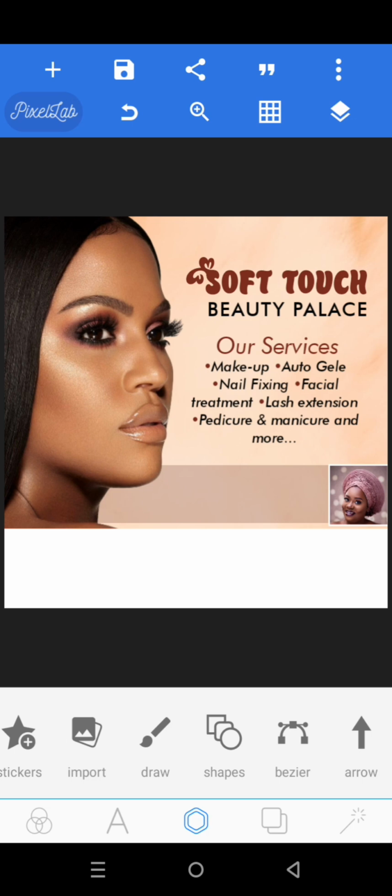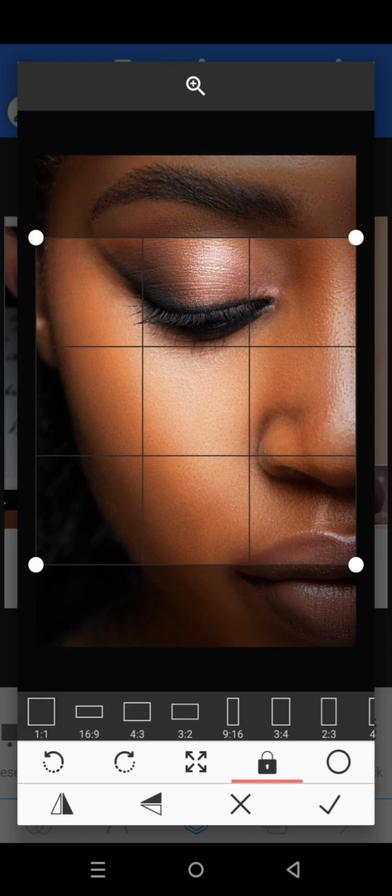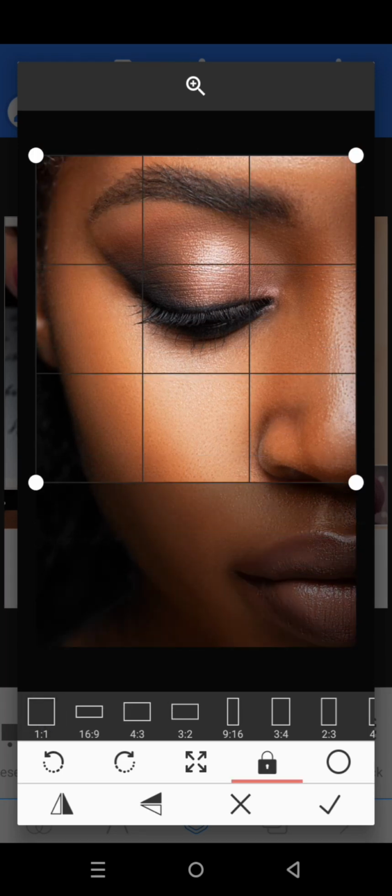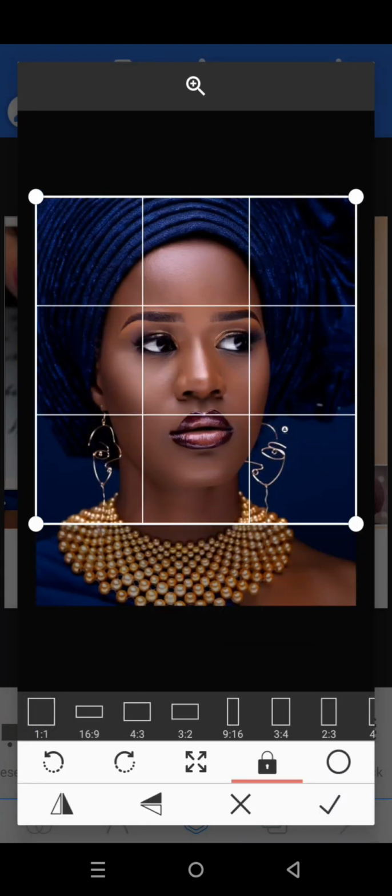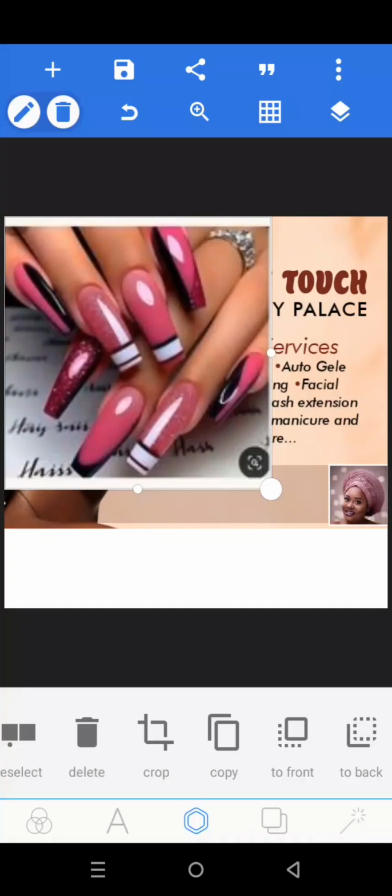So let me bring in the rest of the pictures and work with them and do the same thing. Alright, so as you can see, we have some of these pictures here.